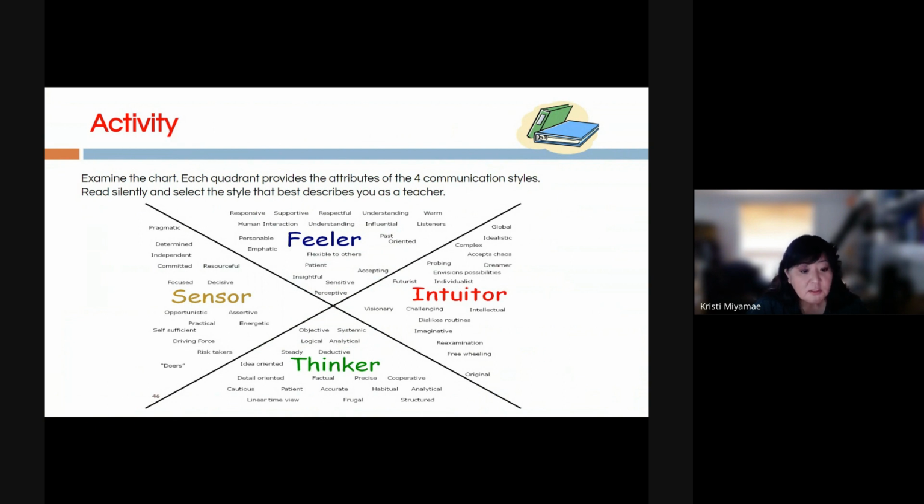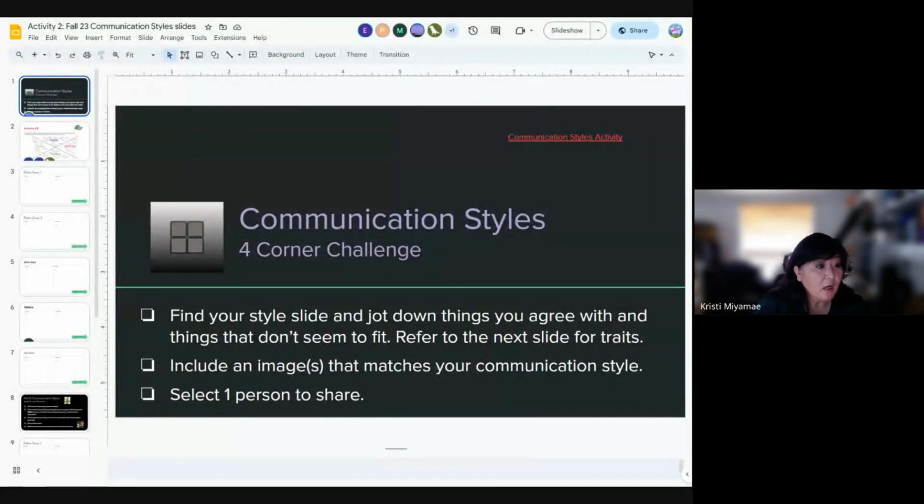So in your breakout rooms, you're going to be grouped, and you're going to jot down things that you agree with in those traits, and some of the things that you think, oh no, I don't think it really fits what we are. And you can talk about it too. You can share ideas that aren't on this as far as the descriptors. And if you want to put images that you think match your trait, go ahead and do that. If you want to put quotes or something, it can be anything. It doesn't have to be written. Emojis, even, if you think that might fit with your communication styles.